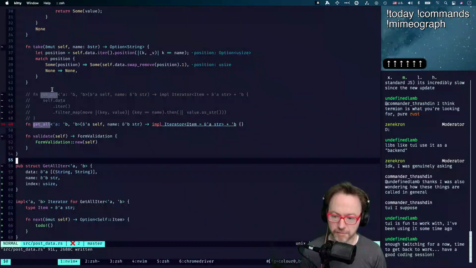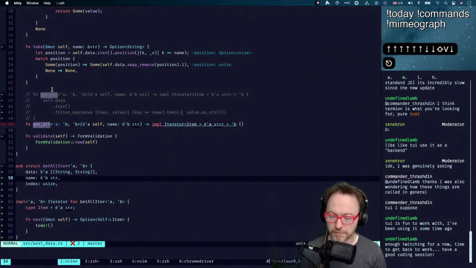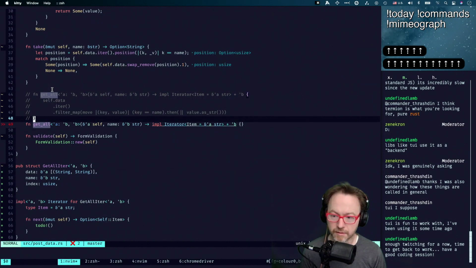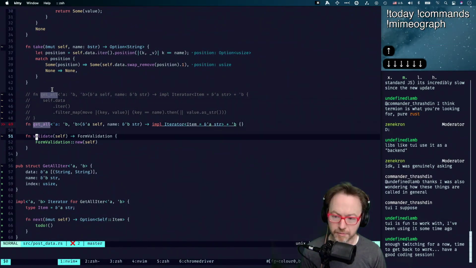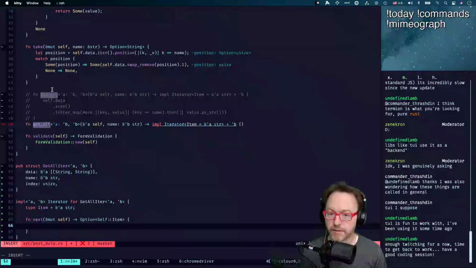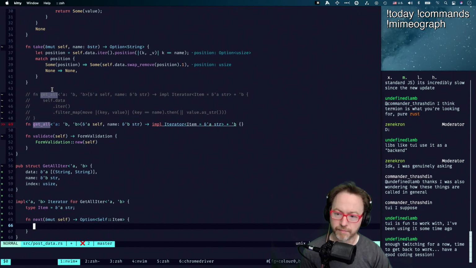So we can create a new one of these. Pass in the reference to that. Import iterator. And can we... See, here we're doing self.data, but we're going to have to iterate over these manually. Incrementing iter, going to the next one, seeing if it matches. If it does, return it.